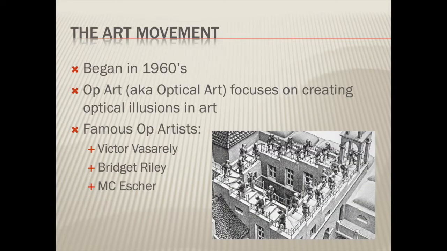For this assignment, we're going to be learning about op art. Op art began in the 1960s, and it's short for optical art because it focuses on making optical illusions, something to fool the eye. So like you can see in this piece right here, it looks like the guy is walking up the stairs, but then he ends up in the exact same spot.